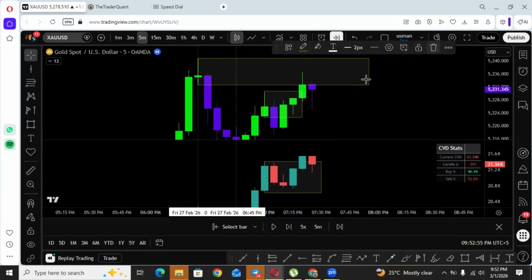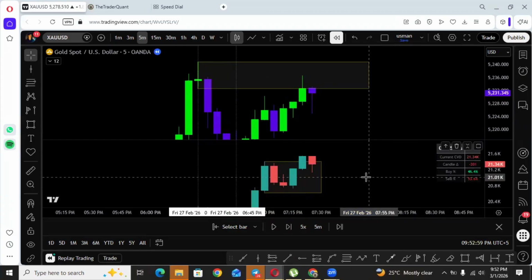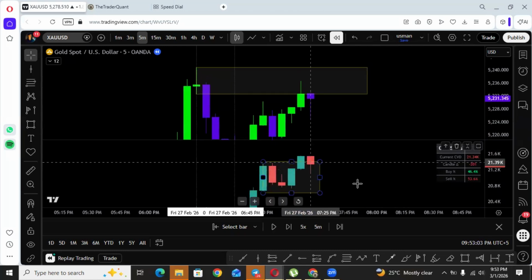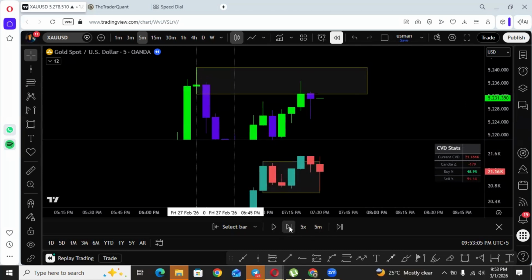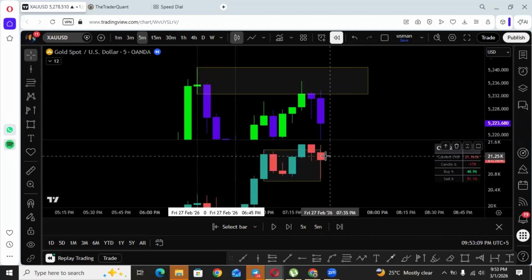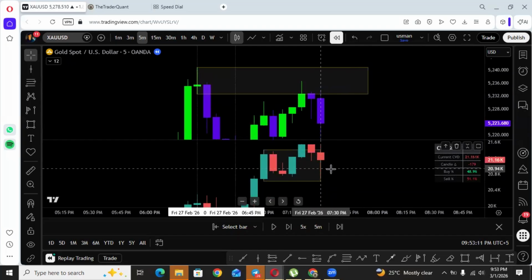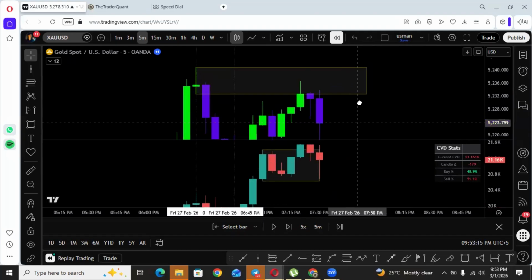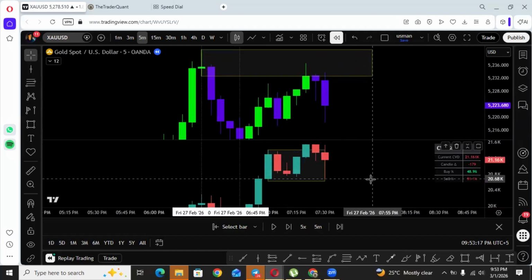But do you sell at this point? At this order block? You will not sell at this order block because they are trying to trap you guys. When you play the chart, they put in a little bit of sell orders in order to push the price down. Okay. So what is the difference between both of these?